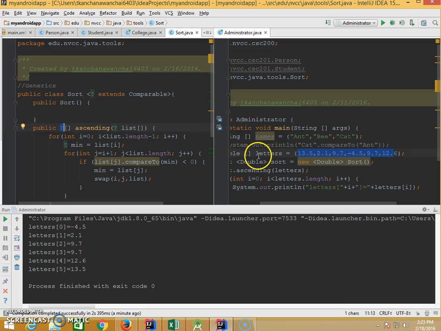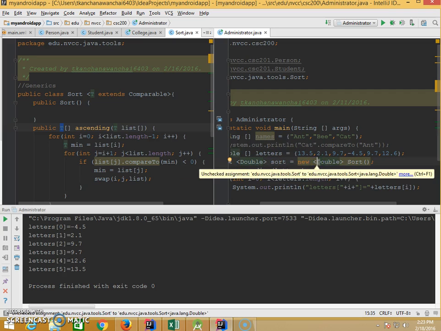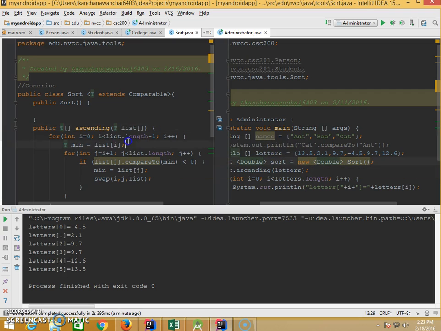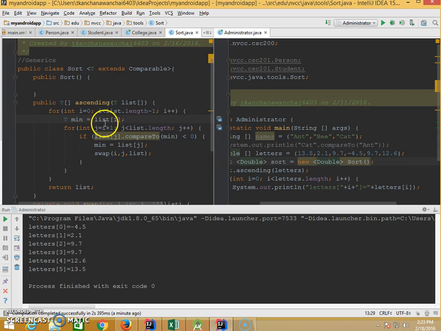In this case, it's going to be double because we parameterized it right here. So I'm going to sort it as double. The first loop here loops from index 0 to list dot length minus 1. We're going to talk about why minus 1.